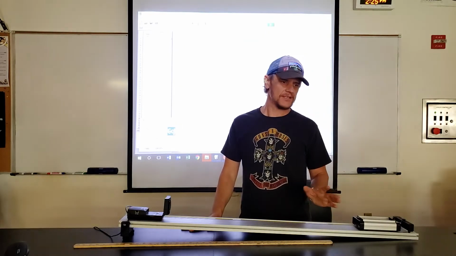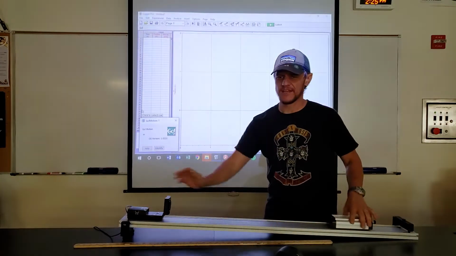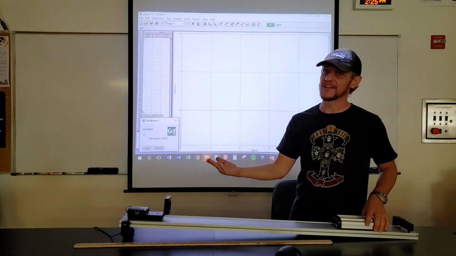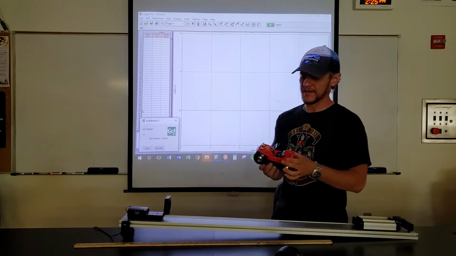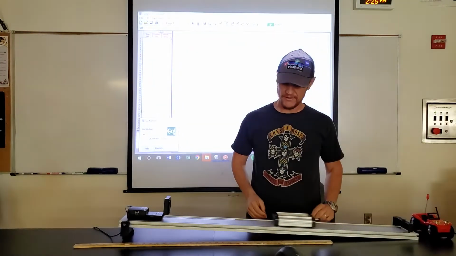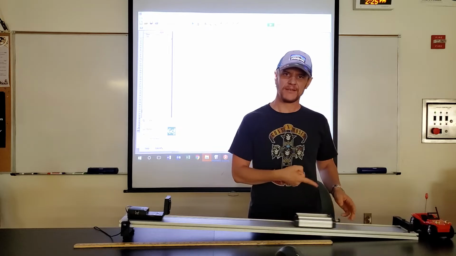Just going to show you a real-world example of the things that I talked about in the last video. So I have our good old motion detector here, our ramp. I have it at an angle now though. Remember last time we saw this equipment, we were talking about the constant velocity motion of this little buggy. But now we're going to talk about the motion of this guy as he accelerates up and down the ramp.